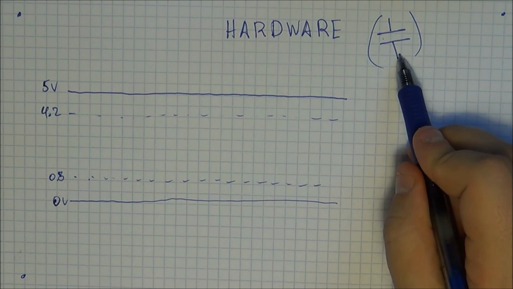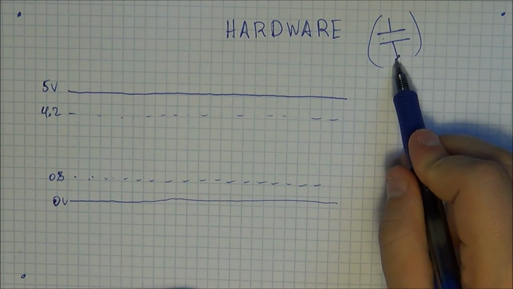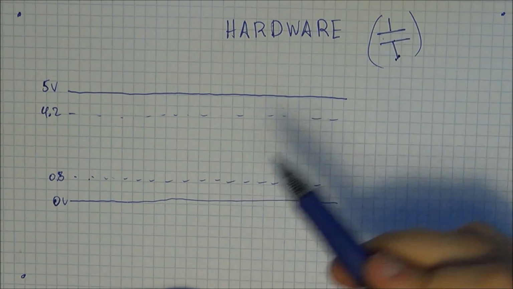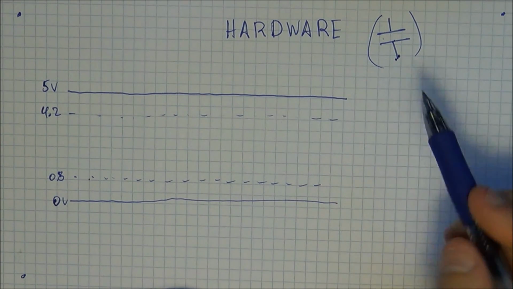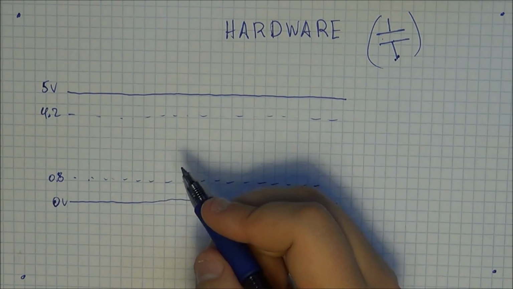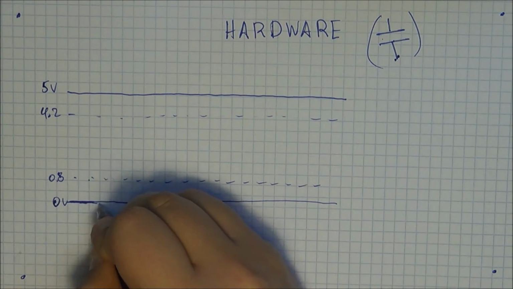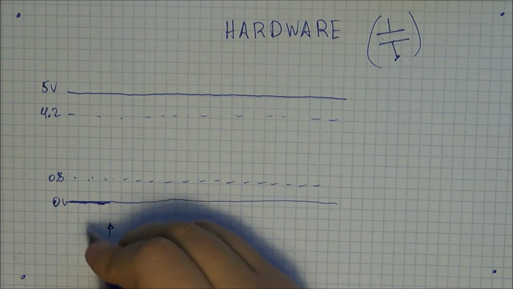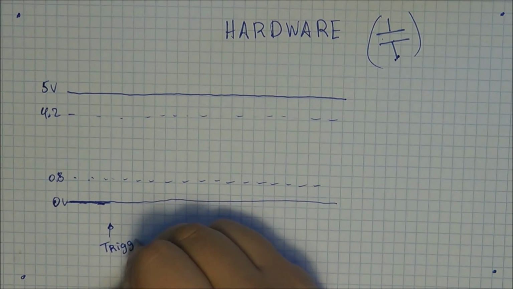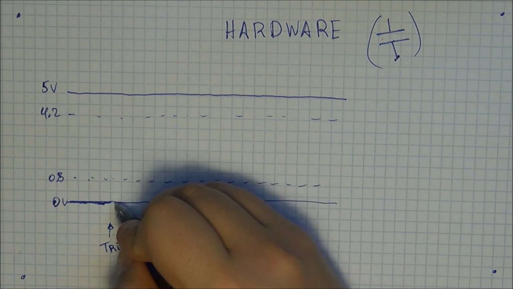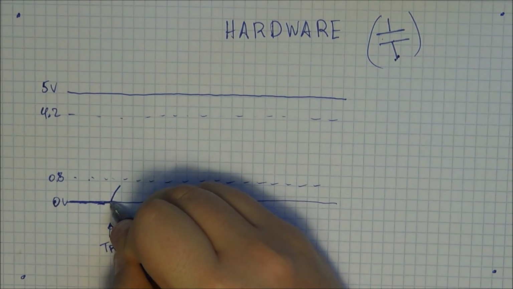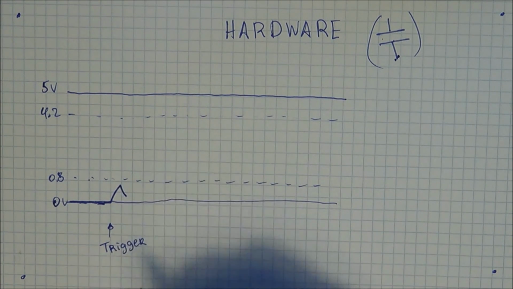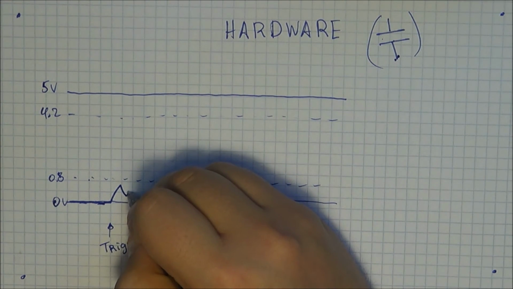In terms of hardware, if you insert a capacitor parallel to your button, as you know, the capacitor is going to charge much slower, which means that you need to give it some time in order to actually get to that 5 volts. So what happens is, when you start at 0 and you switch the button, let's say here you trigger your button, as soon as it starts charging the capacitor and then bounces back, you're going to have a discharge, right?